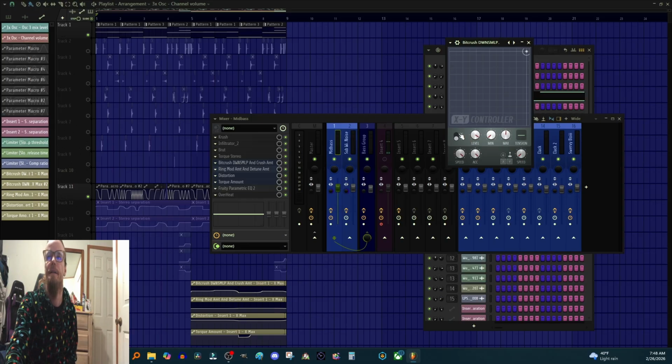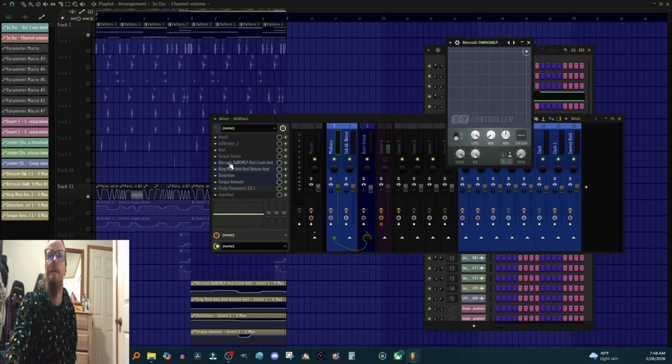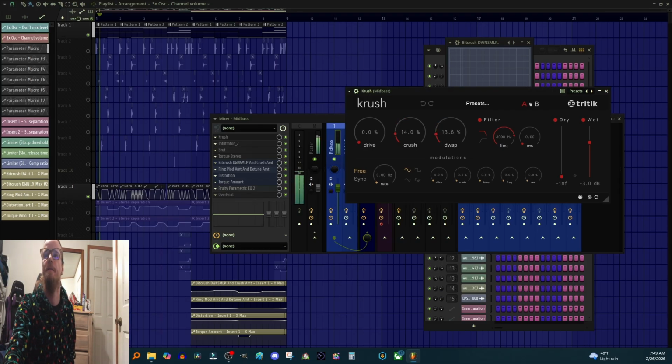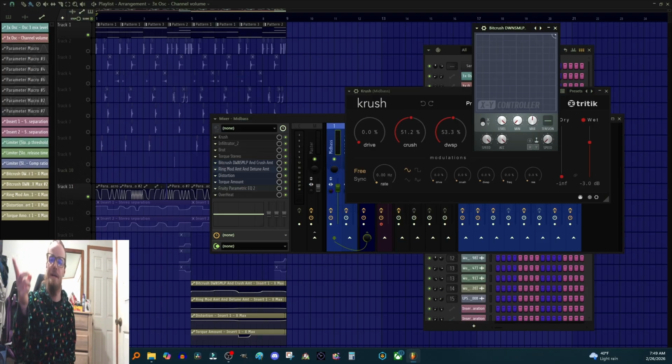And Y here has a slightly different maximum, a higher maximum at 51%, but the minimum is still 0% if Y is crush amount. And you can see that when I open this, if I play the bass sound again, and I open the bit crusher and play the sound again, all because the minimums and maximums are set this way, or especially because the maximum is set so close to halfway, the crush and downsampling amount never reached their full maximum intensity. And that's what I needed, this kind of thing.